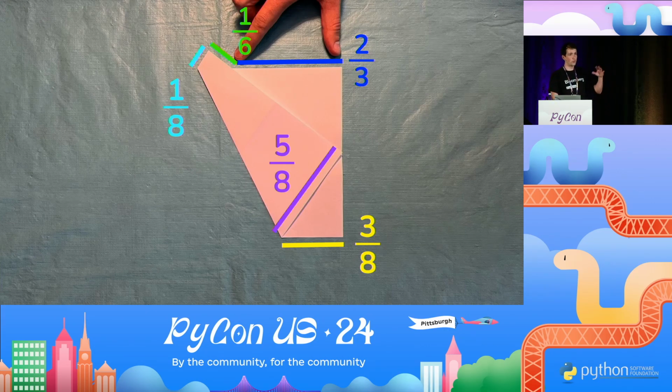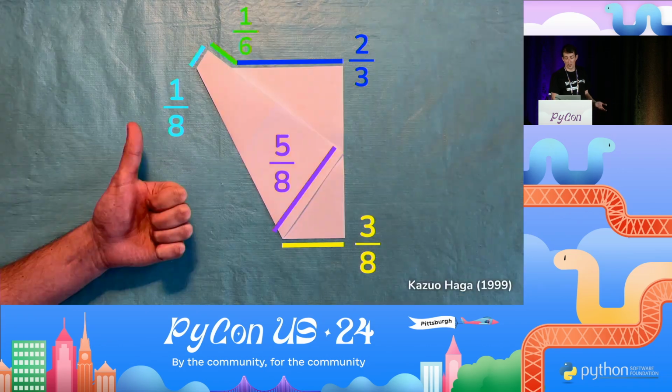And just by unfolding and refolding in this manner, a researcher called Haga actually showed we can construct any rational fraction we like, as long as it's less than 1. So that's brilliant. We get all rational numbers we can construct using origami. But you may think, hold on, you just showed us root 2 and the golden ratio. Why should I be excited about fractions? And really, the question we should be asking now is, what can we do with origami? What's the limit of what we can construct, what we can calculate, and maybe more pertinently, what can we not do?